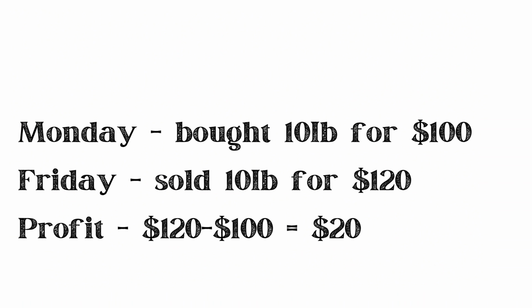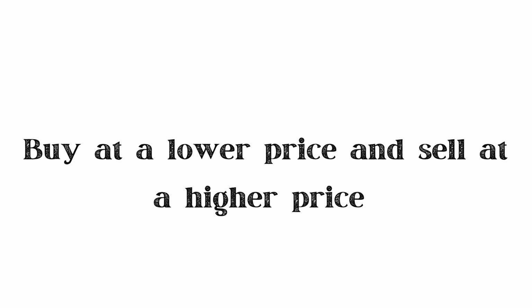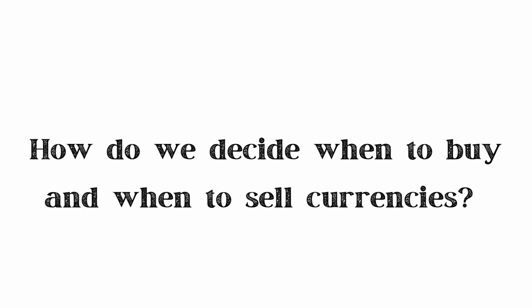So a key thing for you guys to remember is that you buy low and you sell high, and that is it. I go into details for it, but just remember that the way you make money with anything is buying at a lower price and selling it at a higher price. In our particular example, we had a hunch that there would be a scarcity and the price would go up on a Friday.